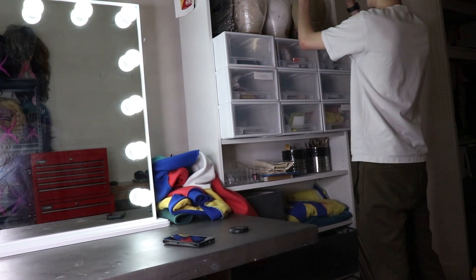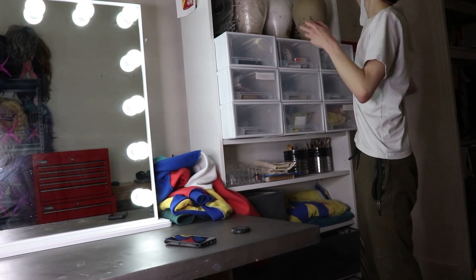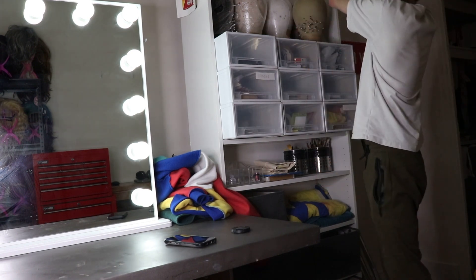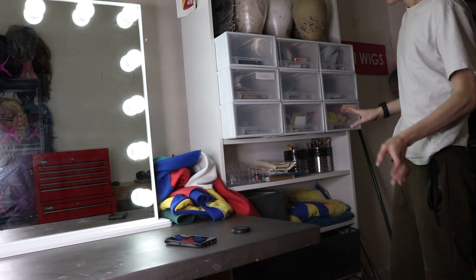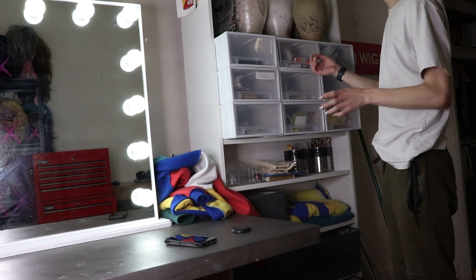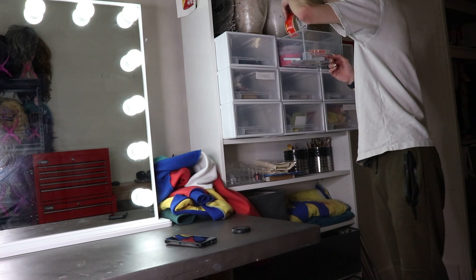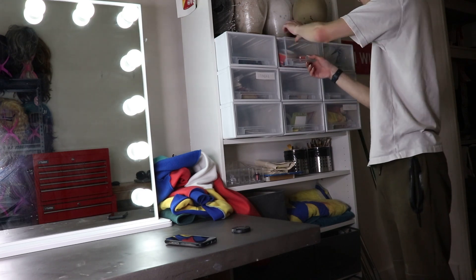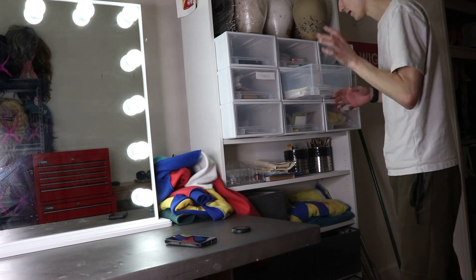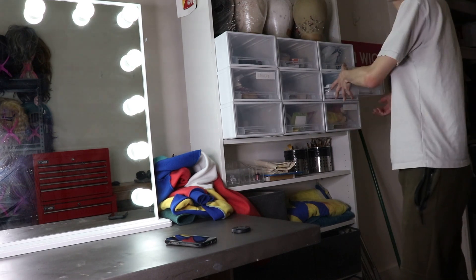Next we come to this wall where I store all of my wig blocks, and up on the top of the shelf I have some mannequin head displays as well for taking pretty photos and whatnot. It's a bit of a mess and there's no rhyme or reason to a lot of the organising here, but I have a bunch of stickers, tapes and whatnot for packaging up wigs in their boxes, camera supplies, and then things like bingo sheets and a tub exclusively dedicated to just lashes.